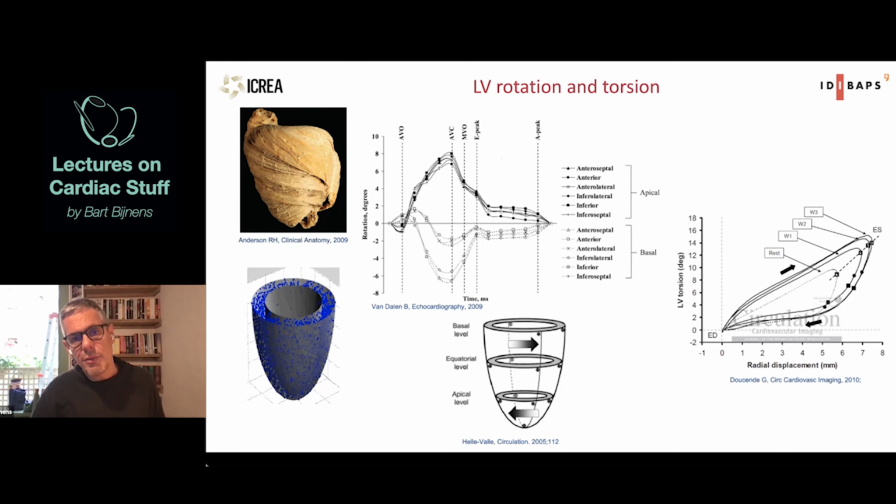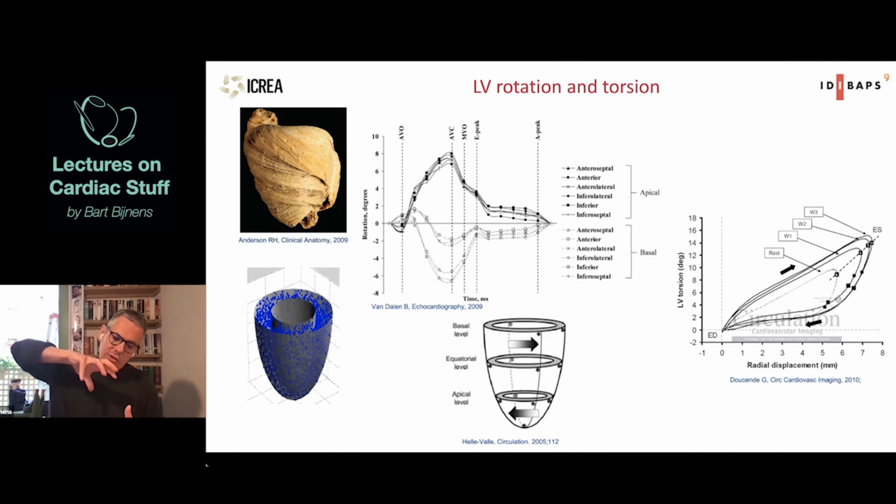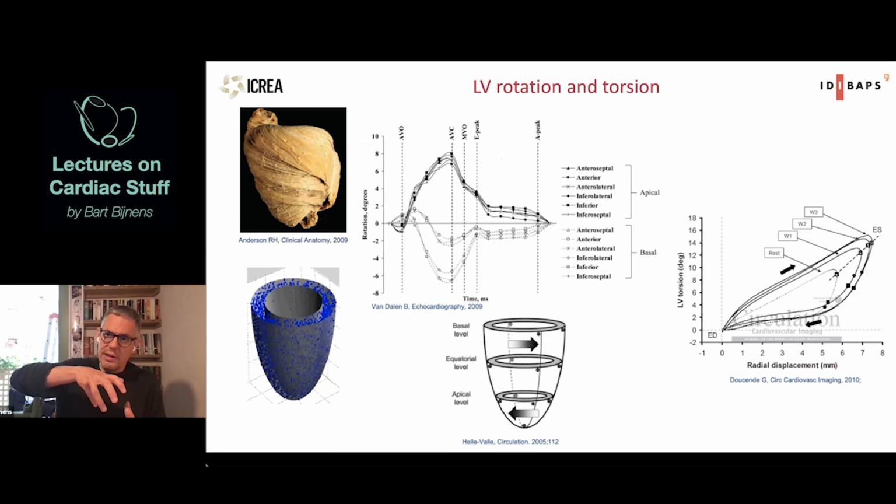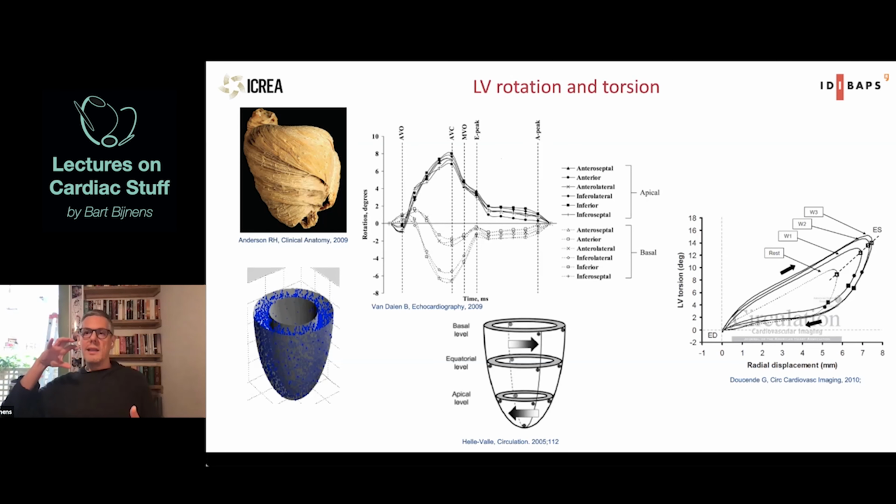Now, what you see at the filling is that while the rotation during contraction is smooth and linear, you see this very rapid untwisting, as they say, and then you start to see further relaxation. So you see that this kind of untwisting or unrotation, whatever you call it, is much faster compared to the systolic one. So that is what happens in the early diastolic phases.